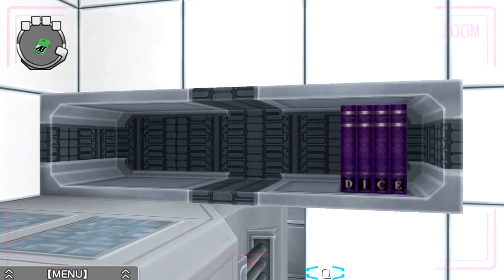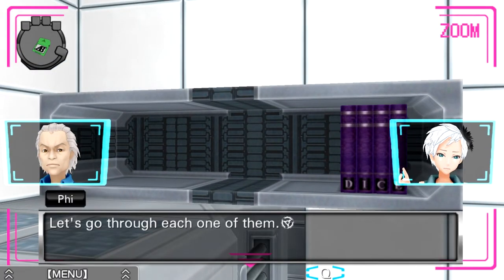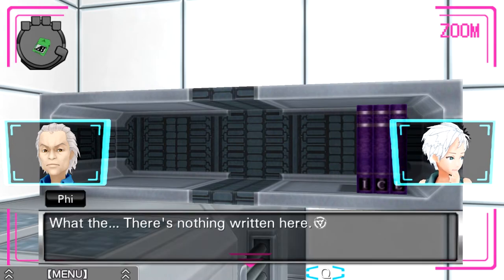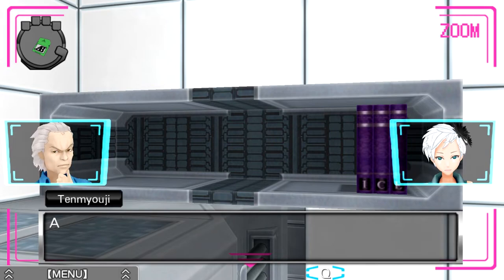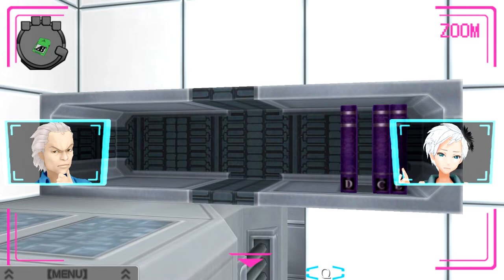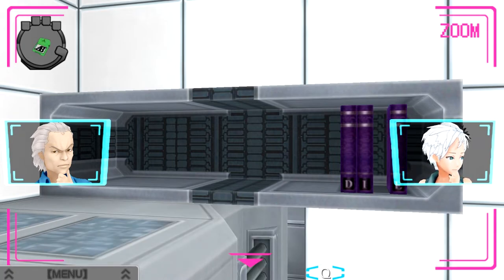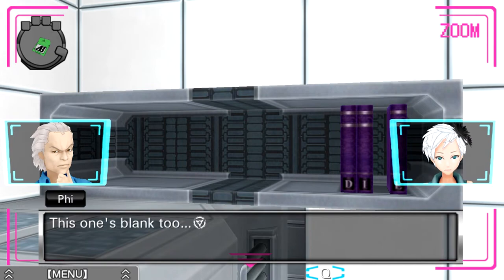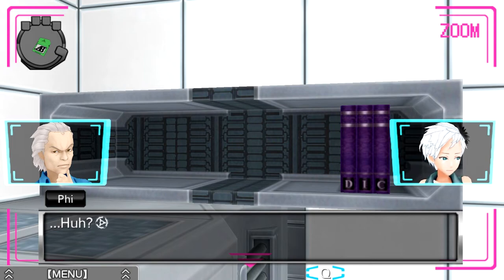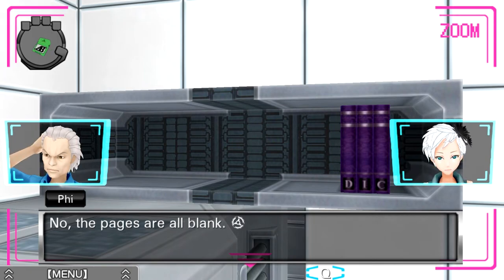So I don't know. This shelf says dice. Looks like four purple books. Let's go through each one of them. What the? There's nothing written here, huh? I mean, all the pages are blank. Are the other books the same? Let's have a look. Yeah, there's nothing here. This one's blank too. Is there something in that one? No, the pages are all blank.